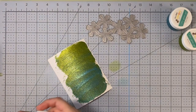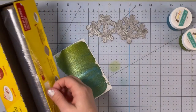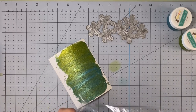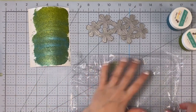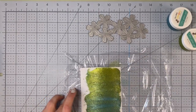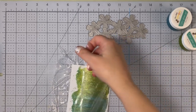And what you're going to do is get a piece of cling wrap, saran wrap, whatever clear wrap you have. Sorry about that. There's my dog again. And you want to get a fairly good sized piece. And you're going to set it down and put your piece inside the cling wrap, and you do want to move fairly quickly on this because you want your glitter gel to stay wet.